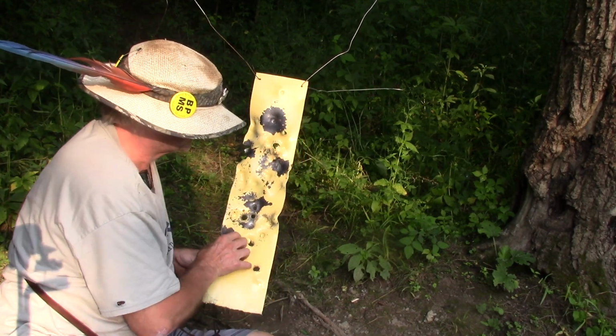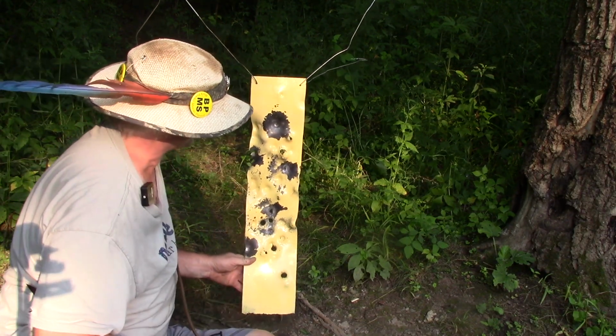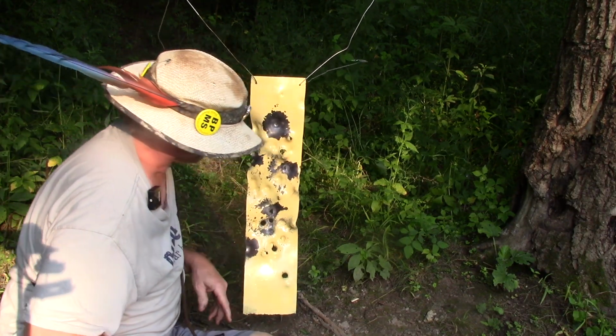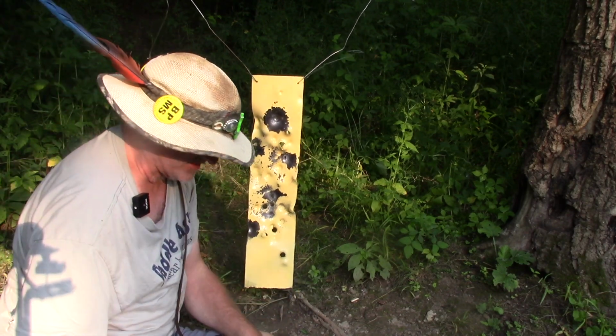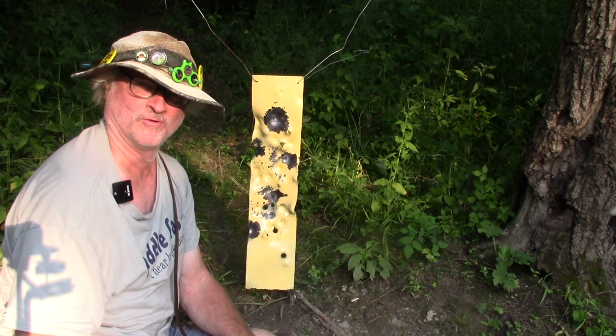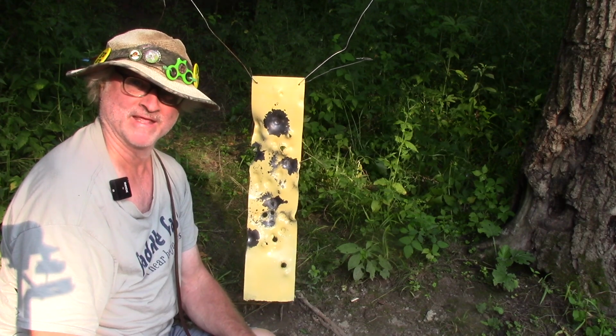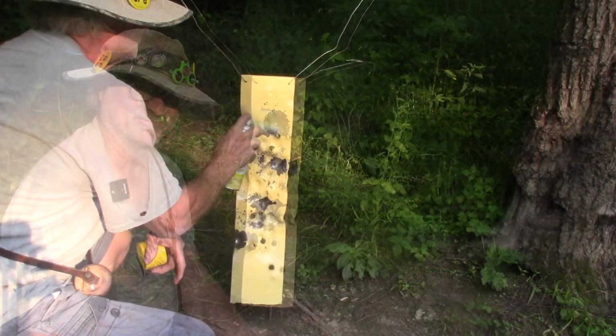Right there. I think that's the hole. I'm not sure. I probably should have painted them up to see. But right there, the round ball is not here in the front anywhere, and it is punched right through there. Wow, that is pretty cool. Let me paint this thing one more time and shoot it with another 80 and see if we get through it this time where I can find it.